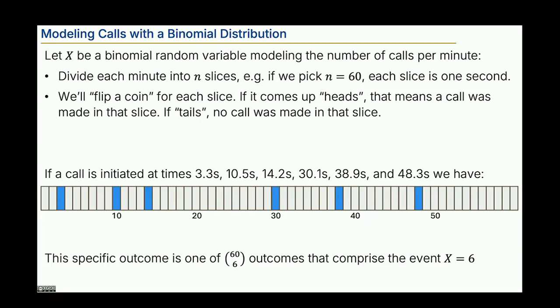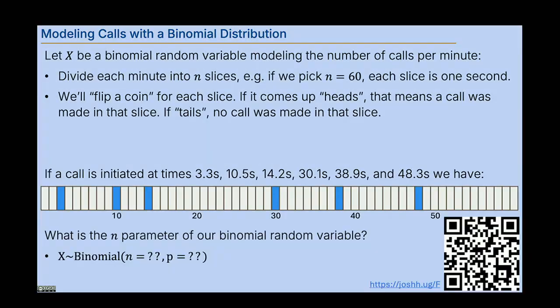And if that's your model, you can start to ask yourself questions. Before we get to answering questions, I want to think about, if this is our model, what are the n and p, as we're trying to be data scientists, or I guess phone network engineers. If we're calling this a binomial, what's n and what's p? So we'll start with n. If this is my setup, what's n going to be? This is an are-you-awake type question. The next one's a little harder.